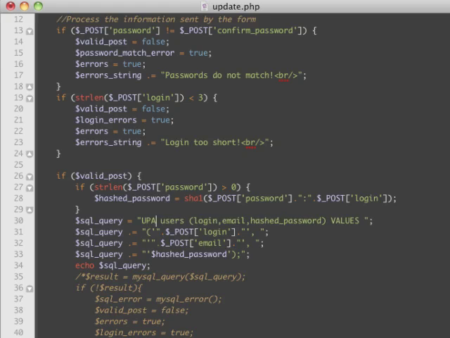Now we go update instead of insert. Update users, and it has a little bit different format. It's set. And now we'll go ahead and add in. We want to set the login equal to this, and notice I'm putting quote marks around it.